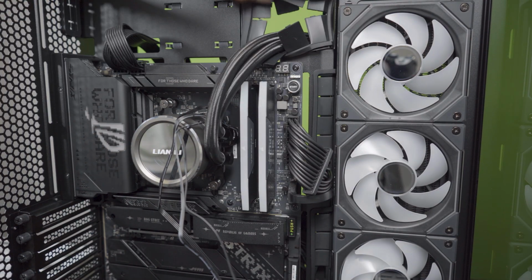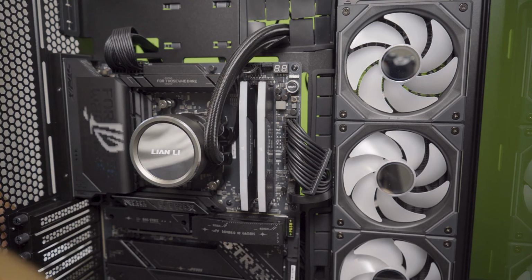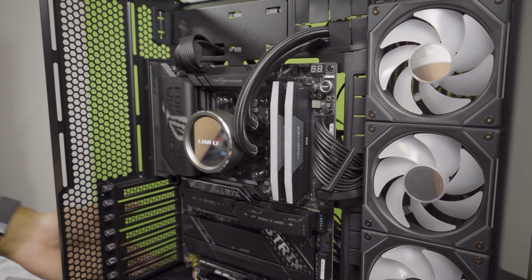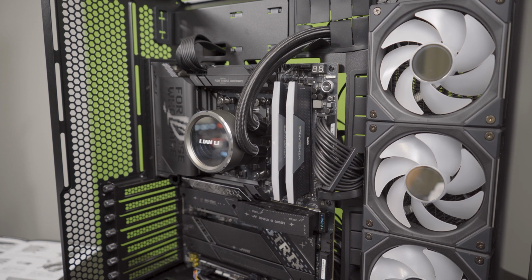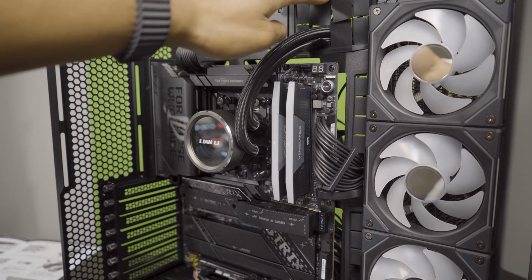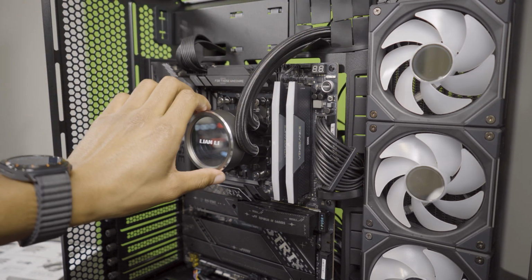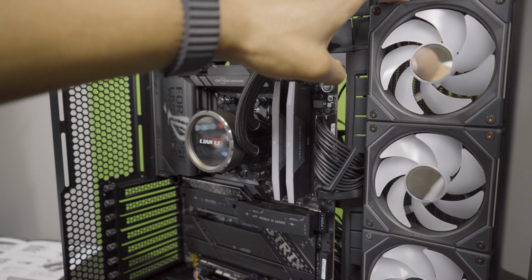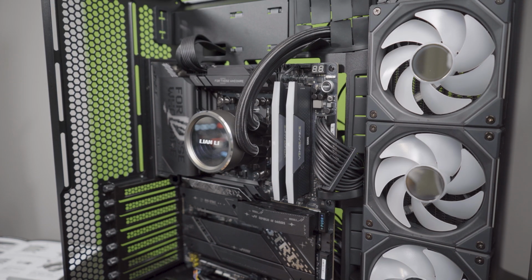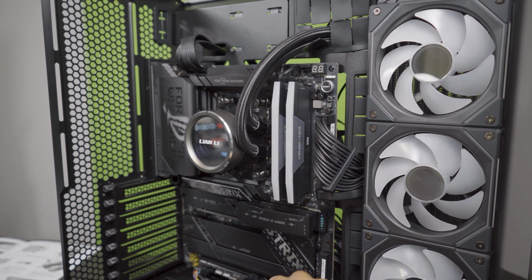The stress. Not gonna lie to y'all, the AIO took me way too long, bro. That took a majority of the time. I got it on though, got the grommet back on that I forgot to put on. I had to unscrew this like 3 times because it wasn't fitting. I put it on backwards. But we got it done, man.